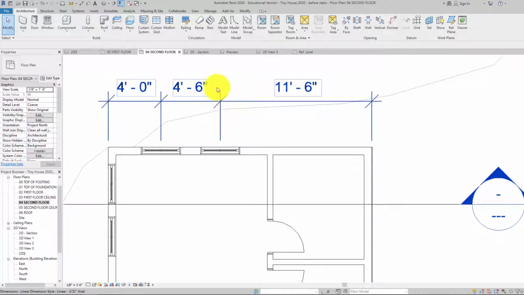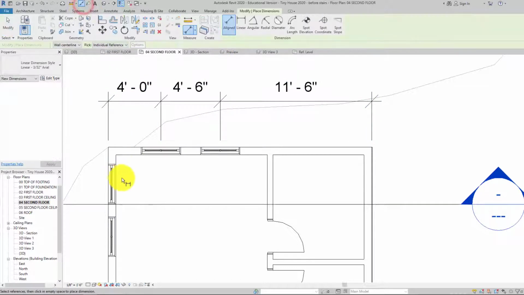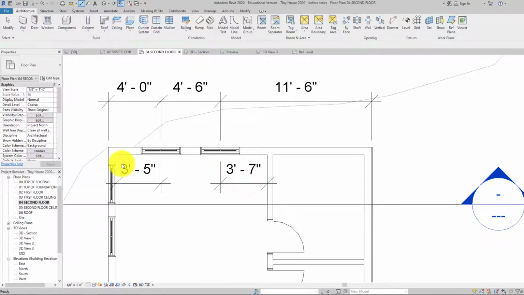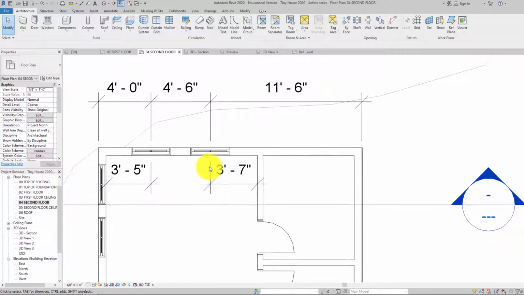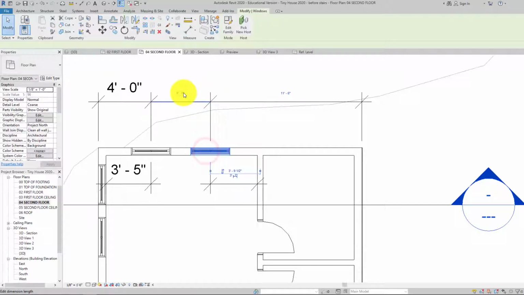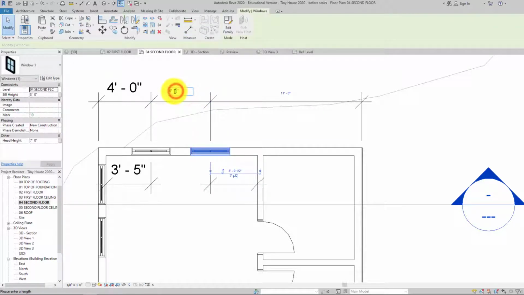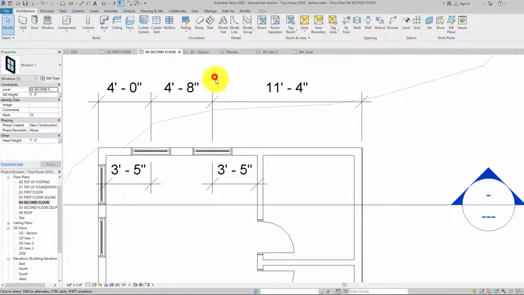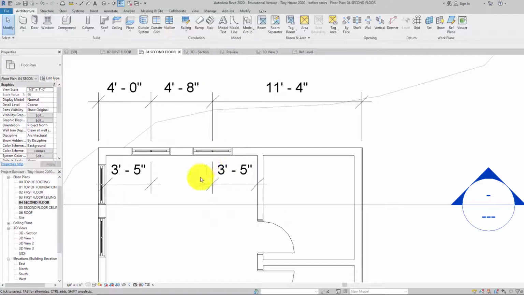There we go, 4 feet, 4 feet. Let's see what that actually looks like in the inside edge. So we got 3.5 to there. We got 3.74. So we're actually off by 2 inches. Not that anyone would ever notice, but let's go ahead and just click on this window and change that to 8. There, now it's exactly the same.